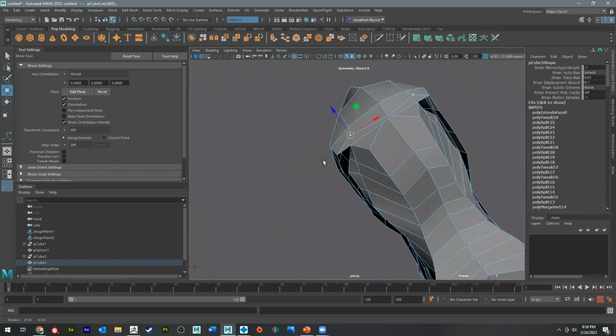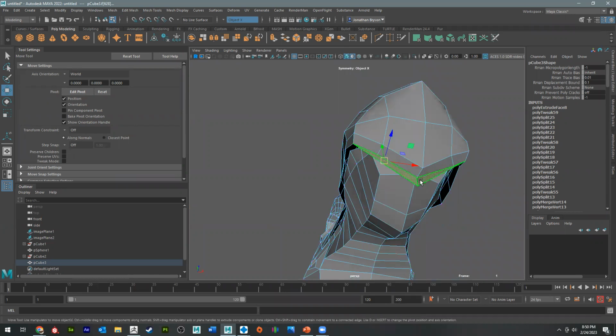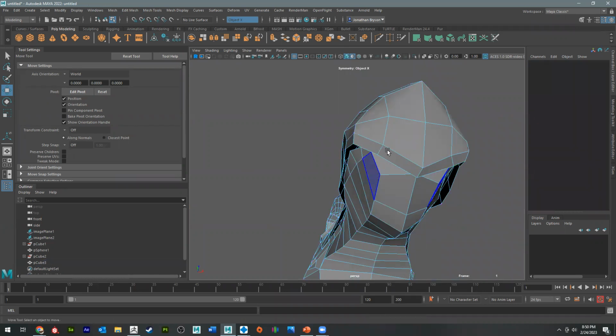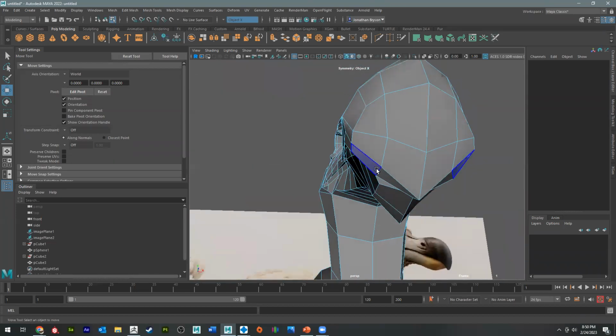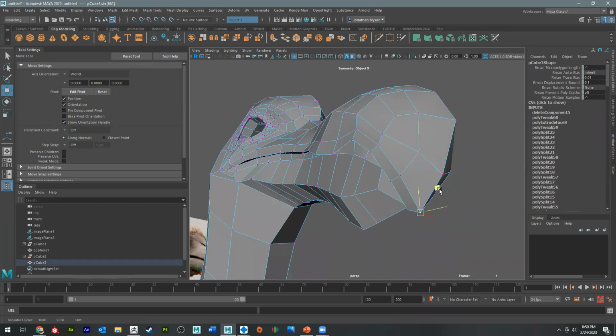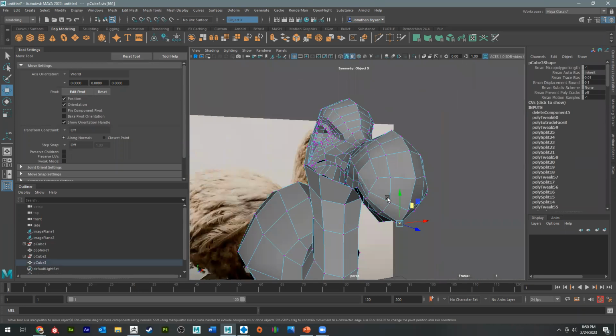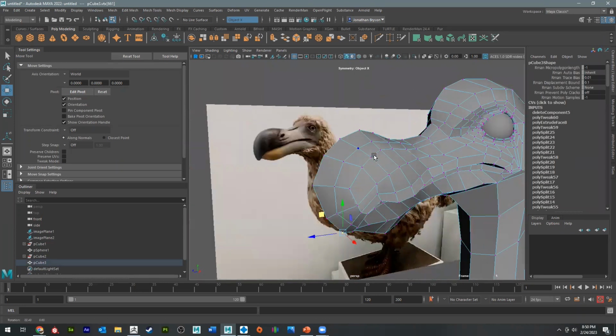Okay. Right here, actually, I'm going to go ahead and just take these two right off. So I want to have an extra couple vertices there on the edge. I like that. That's going to work out. Cool.